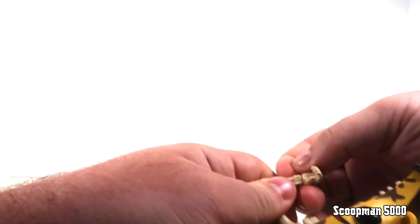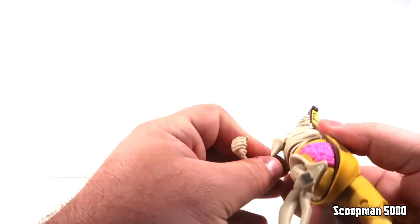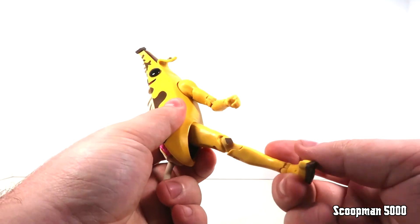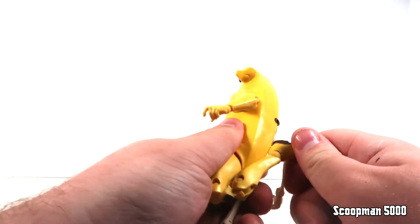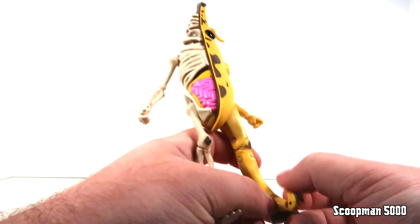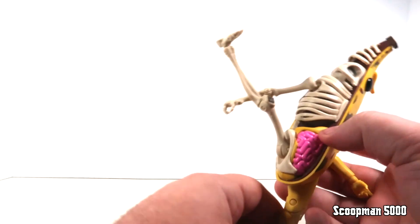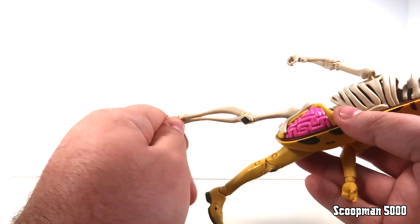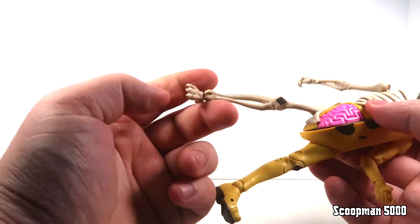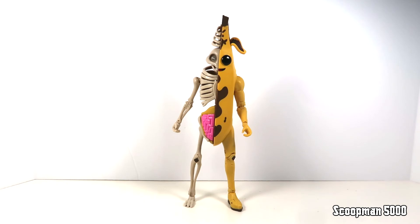The only real downside on the skeleton side is no rotation at the hand. The wrist has a hinge that only goes forward, and the rotation is at the hand itself — a bit hard to work with but usable. On the right leg, the kick goes out pretty decently far with a double jointed knee that goes all the way back. The ankle has a ball joint and toe hinge on the banana side. On the skeleton leg, a single joint kicks back impressively far, a single jointed knee goes back well, and there's a hinge at the foot with a very slight ankle rocker and toe hinge retained.